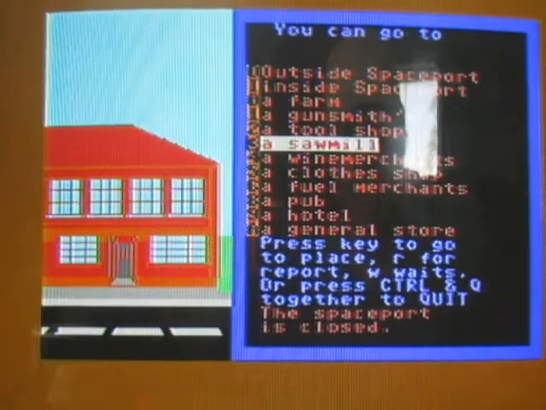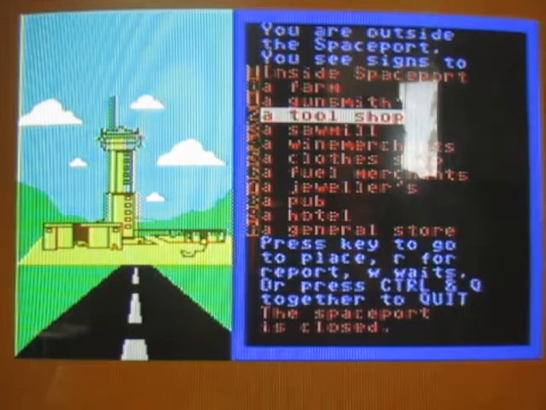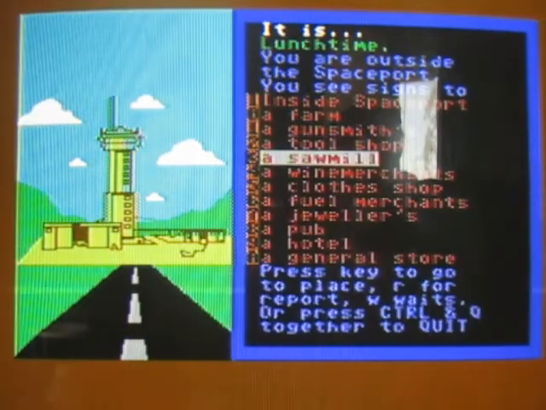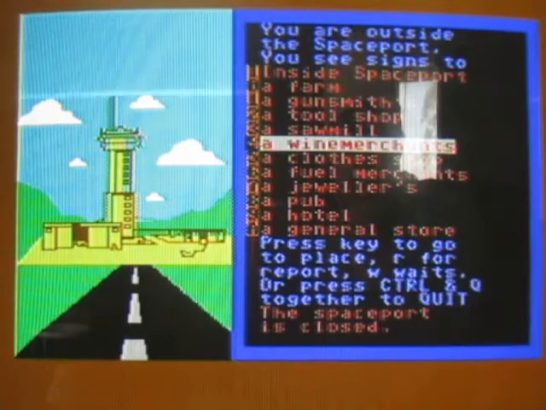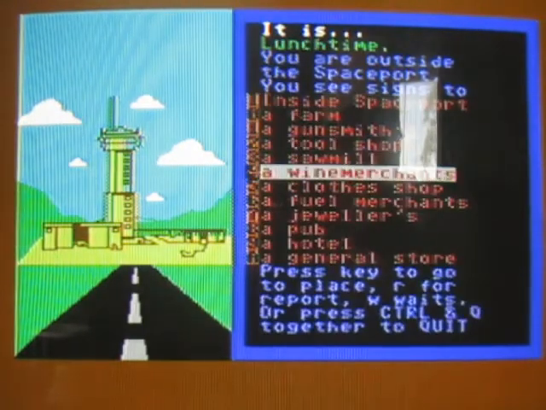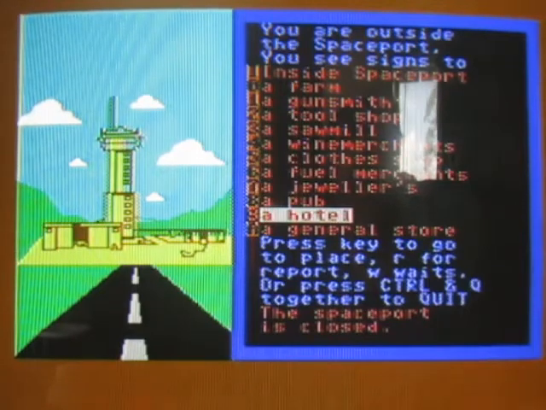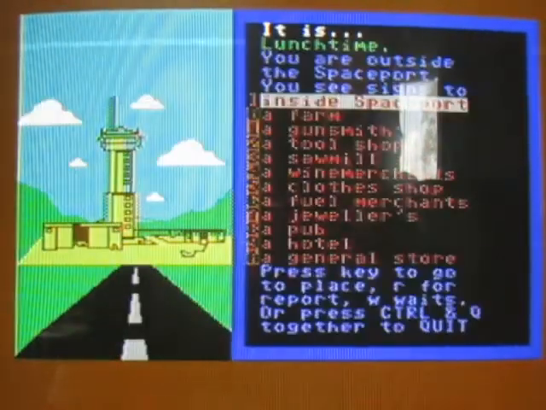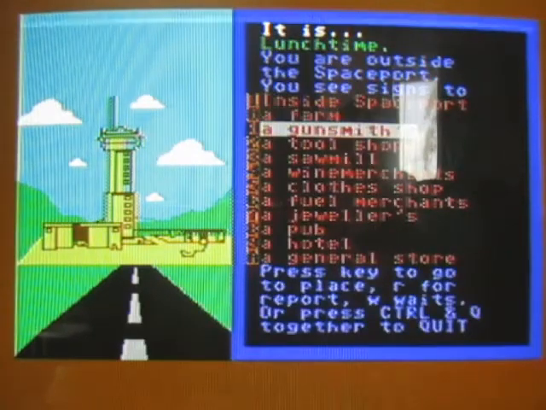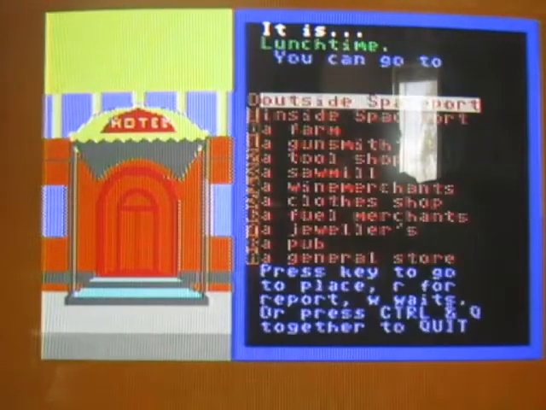Alright. 8, let's go to the pub. Where's the fucking spaceport? That's ridiculous. Should be open all the time. I just want to make sure the flight bit is working. Come on, man. Bright sunny day, why isn't the spaceport open? Okay, let's go to the hotel then. Everywhere is closed and yet it's daytime. What's going on?